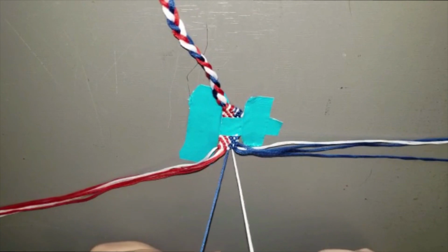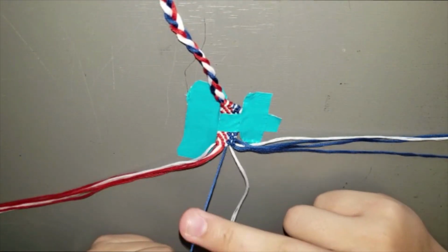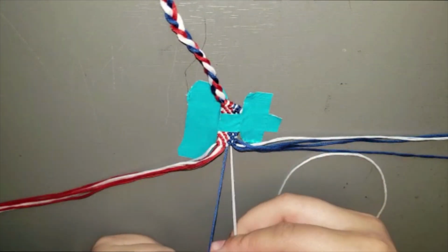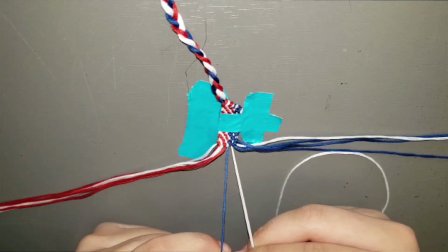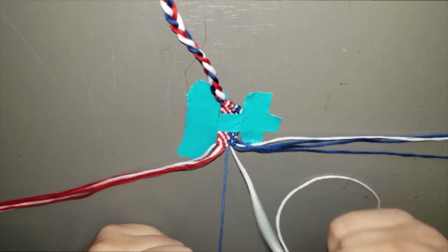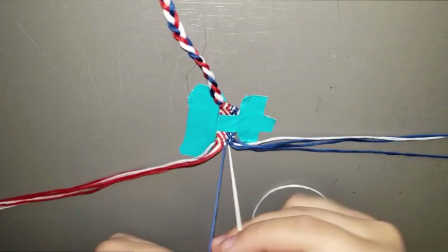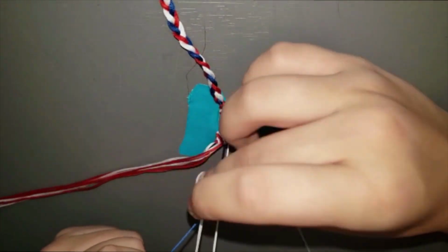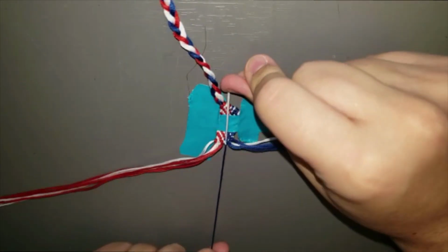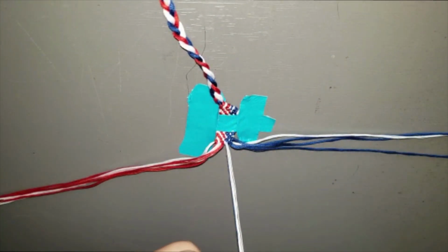The aim of this knot is to take this string, the right string, and knot it onto the blue string so that you can see the white. But then you're going to put it back on this side. So at the end of this knot, the two strings will be in the exact same spot, but you'll have the color white on top of the blue. So what you're going to do is a backward four. This is part of the backward knot that we learned. So you're going to do half of a backward, and then a forward four, which is half of the forward knot.